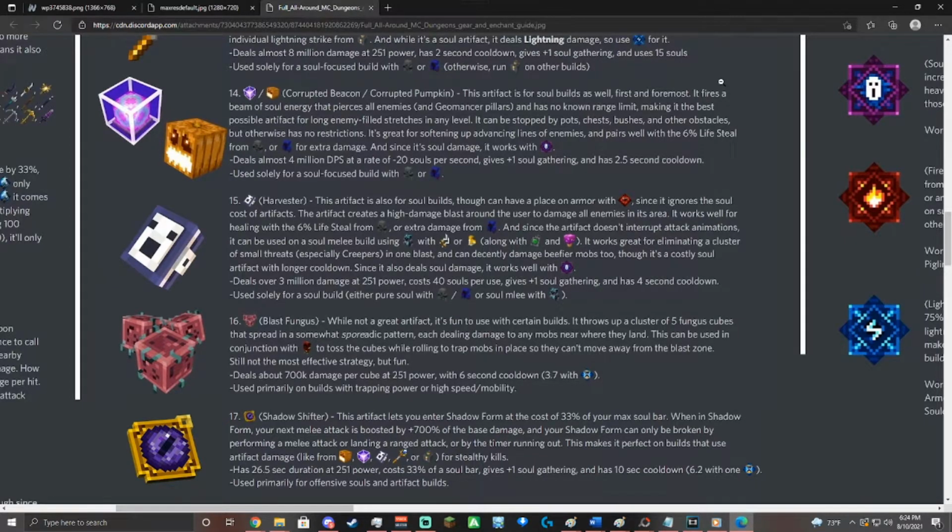artifact for long enemy-filled stretches in any level, like the long hallways that are in Fiery Forge, or you've got the bridge near the end of Ark Haven, stuff like that. You just blast right across it and kill everything, especially with Soul Focus too. But it can be stopped by pots, chests, bushes, and other obstacles, even if you're not hitting those things directly, but otherwise it has no restrictions.